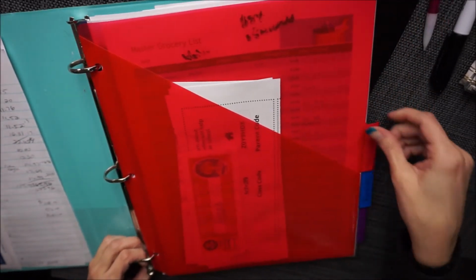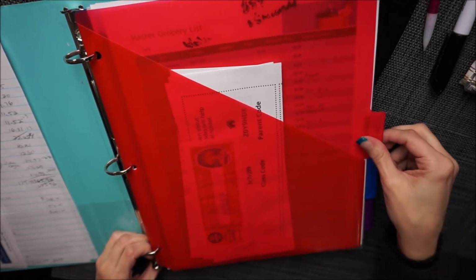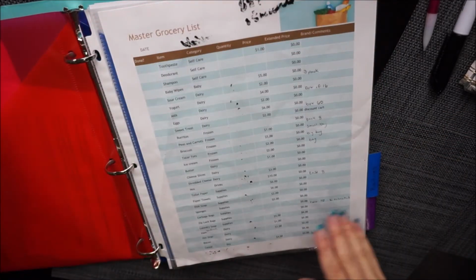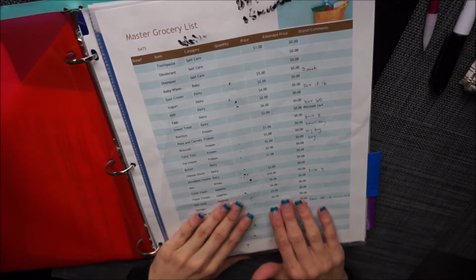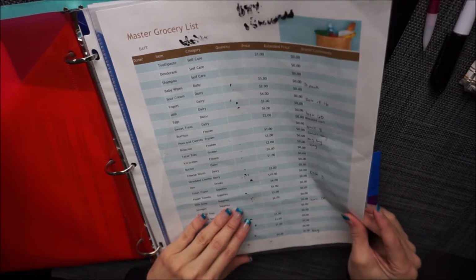So currently right now I'm using 3. I believe this pack came with 5 or 6 tabs, and I'm only using 3 of them. So I have meal planning, my routines, and then my cleaning. For meal planning, like I said, this is something that we are going to get to when we get to our daily focuses. We are going to have a day for, we call it plan and play day, so we will be meal planning and stuff like that.